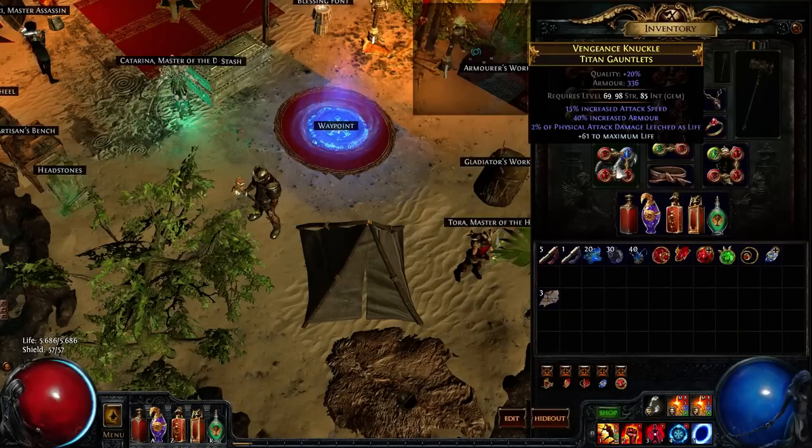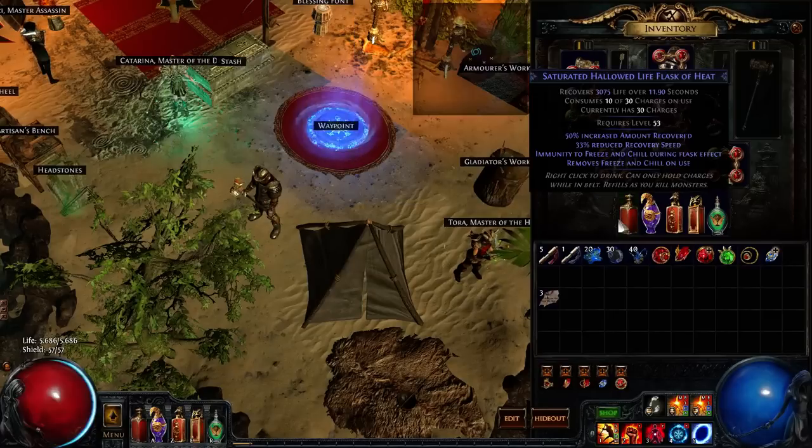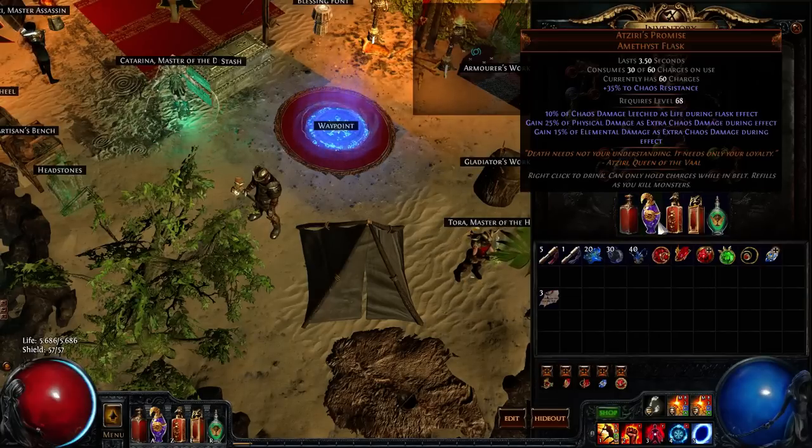Okay, for my flasks, because I can get stunned, you need a flask that removes freeze and chill. Because my chaos resistance isn't capped, and I think for a lot of people it isn't capped, the Atziri's Promise flask is a must, to get your chaos damage resistance a little bit higher.